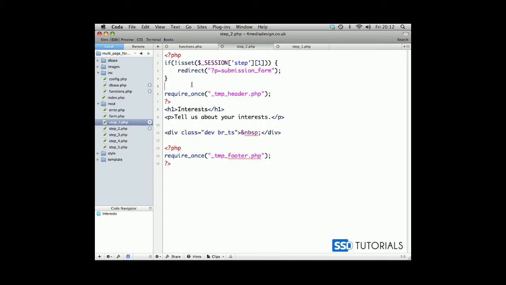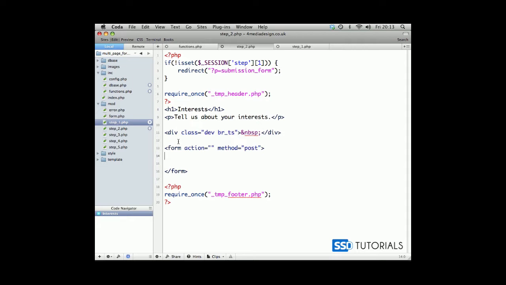Okay, now let's create our checkboxes, a list of our checkboxes with the interests. So we're going to start with the form, action we leave blank, method will be post. In between the form tags, we create a table.